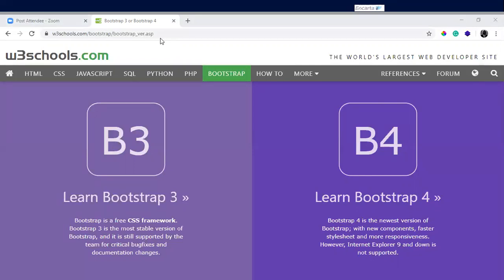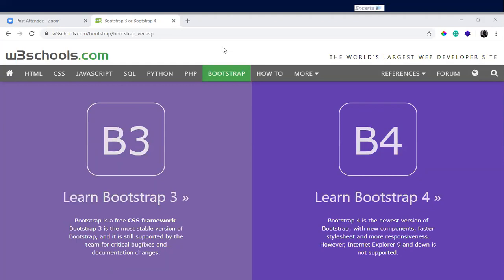Okay, so you can start learning from Bootstrap 3 or Bootstrap 4. The difference is that there are just some small fixes that have been done, some rules and more responsiveness. So they use the same classes. But what do you need to know about Bootstrap 3 or Bootstrap 4? The library is what they are referring to.